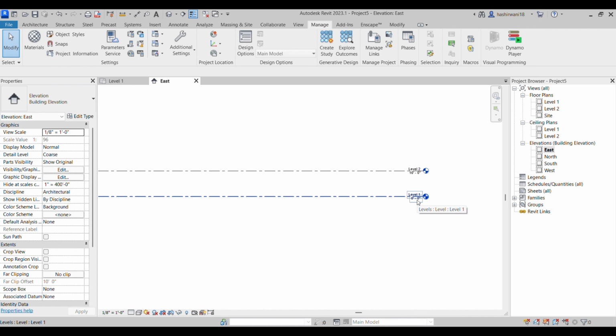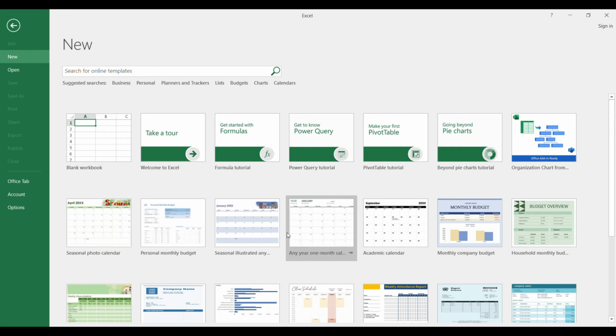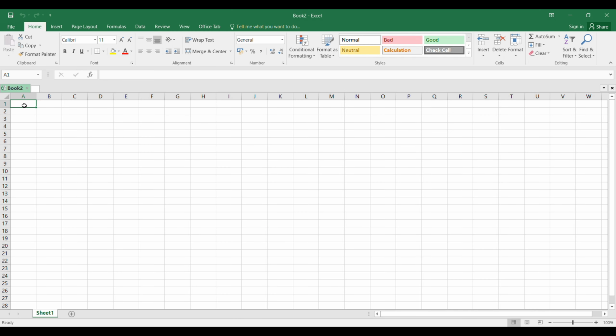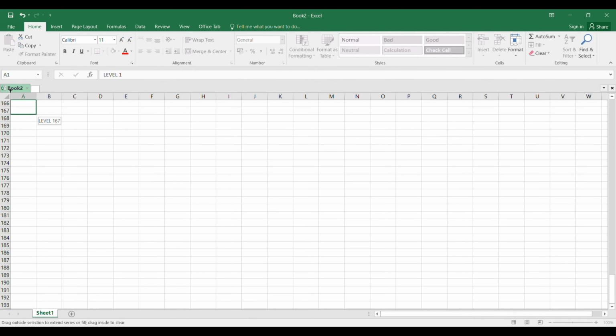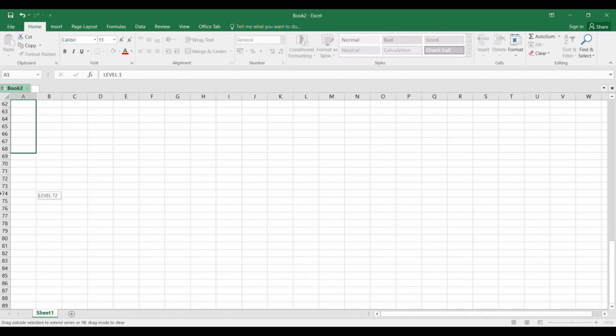So for now, in order to create the levels, I'm going to go to Excel. We always create the data for our Dynamo in our Excel, right? So I'll just select a workbook here. In the first tab, I'll just write the levels, right? So what should be the names of the levels? I'll just select level 1 here, level 1, and then I'll take this corner and move down until level 100. I think you guys should be familiar with how to work in Excel, right guys?